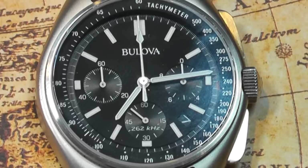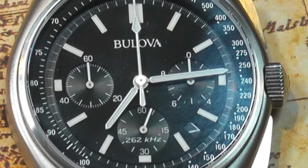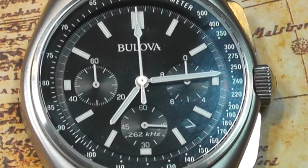However, they did make a few changes that were quite notable. The automatic movement was swapped out for a 262 kilohertz high-frequency quartz movement that's known to be highly accurate to the point where it results in an accuracy of plus or minus 10 seconds per year.